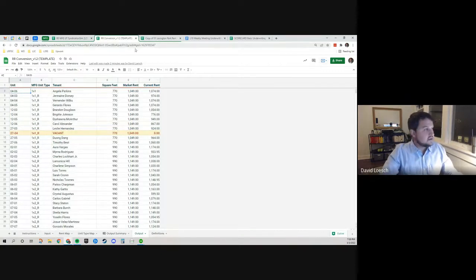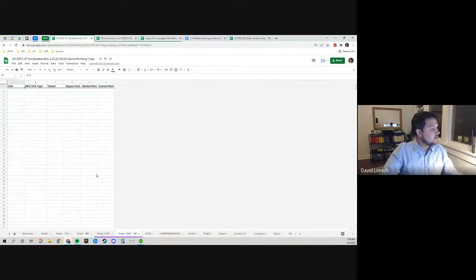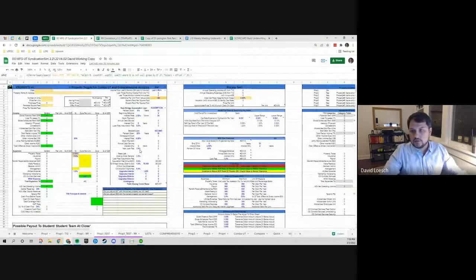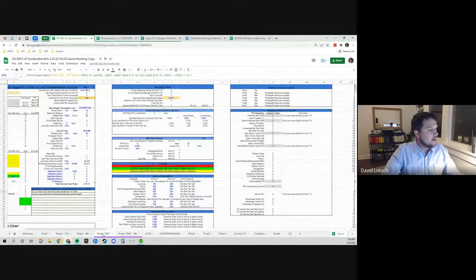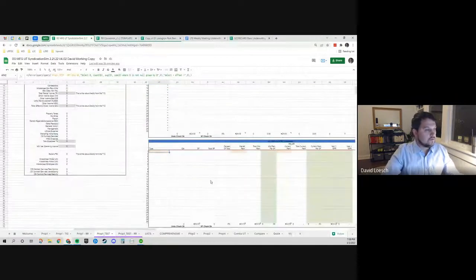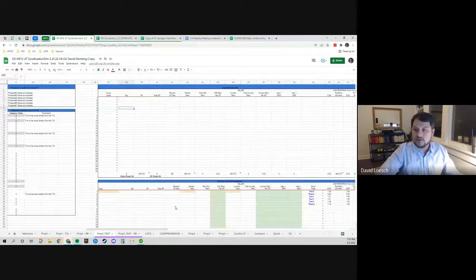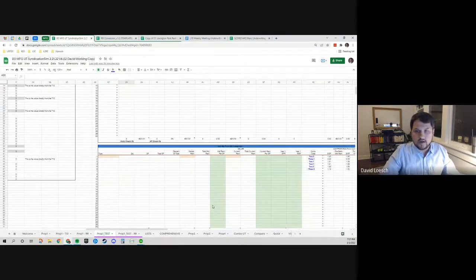This is the part that is not ready yet. So I have made, this probably looks familiar. This is your guys' underwriting tool. I have made an updated tab that works with this new format. But when you go to put in the rent roll, I know sometimes you guys do it from the OM up here, and then other times you do a detailed view from the actual rent roll. So this is what we're trying to simplify right now.